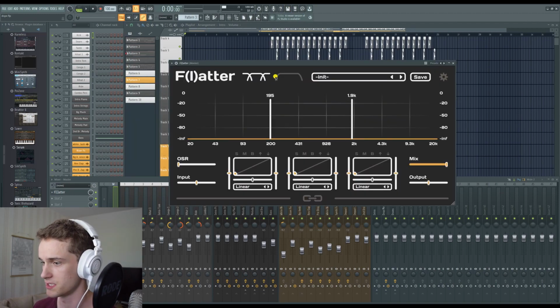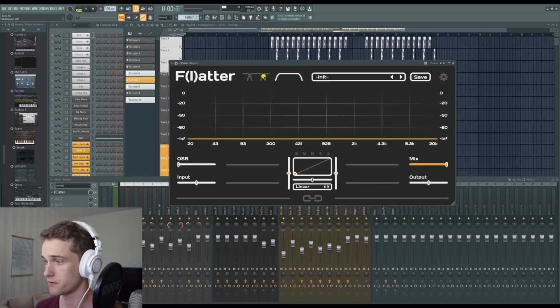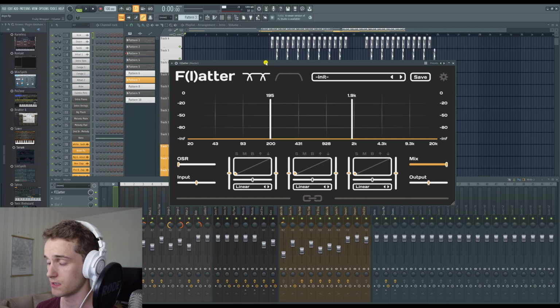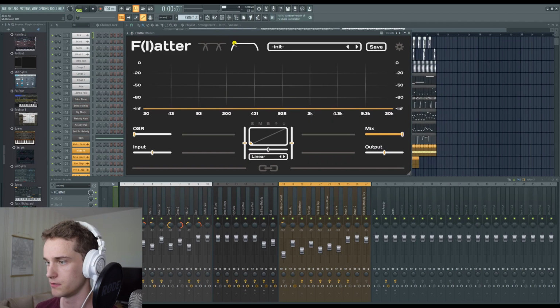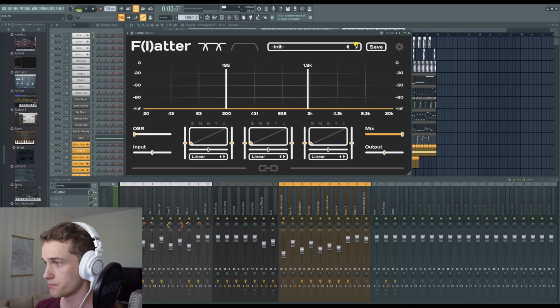So, other stuff in this UI. We have the buttons for multiband mode and the single band mode. The single band mode is just basic distortion on the full signal, so no band splitting in the frequency spectrum. The plugin will start in the multiband mode. This one is default, but you can always switch to the single band mode if you wish. Then we have the preset menu. We will go through the presets later on in the video. And that's pretty much it for the top panel.